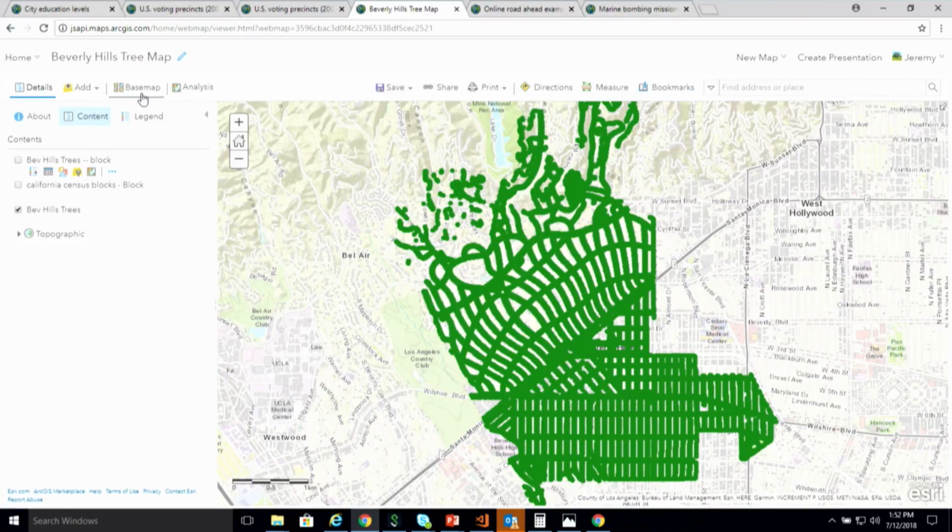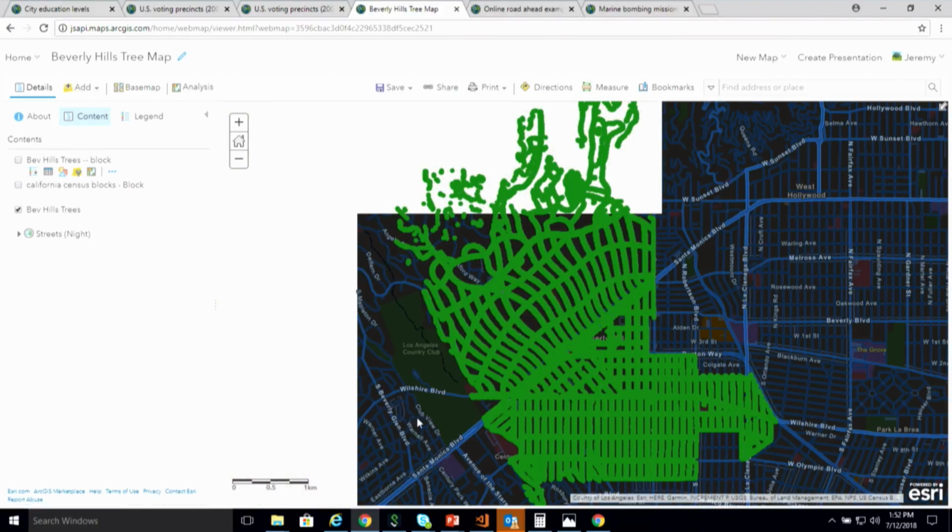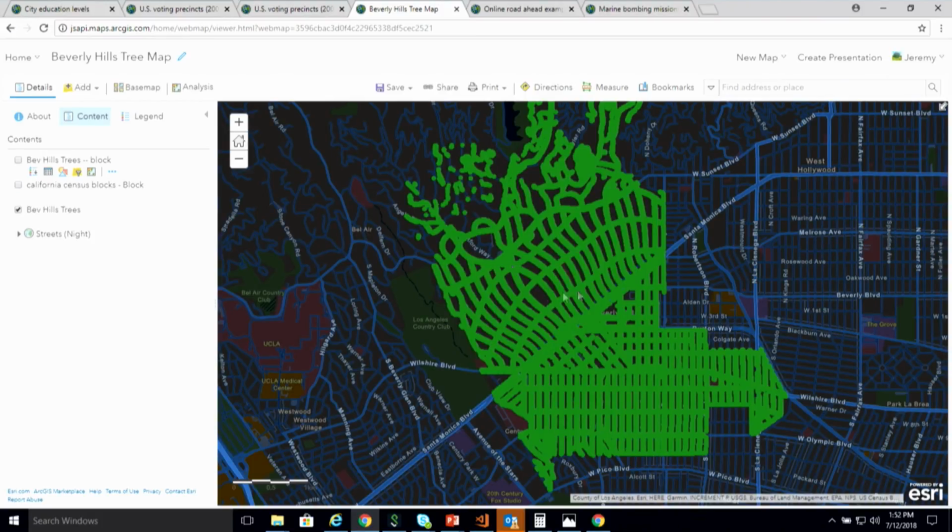Okay. Switch base maps so you guys can see. Okay. So these are all the trees in Beverly Hills, and sometimes it's better to, like Kelly said, visually aggregate the data, displaying not the raw data but some aggregated view to give people a better idea of what's going on. That's good for the user understanding it, and it's also good for performance because you're reducing the amount of features that are being drawn.